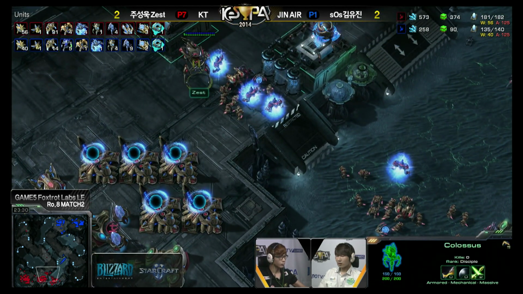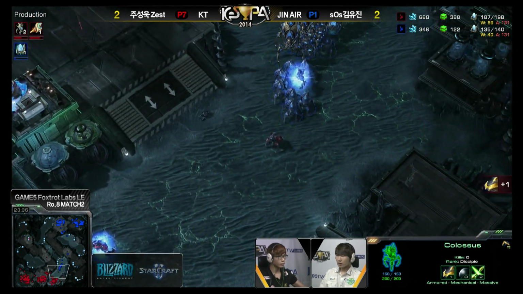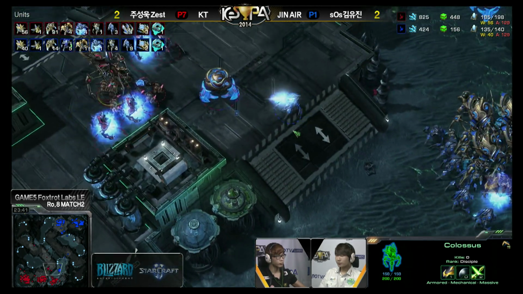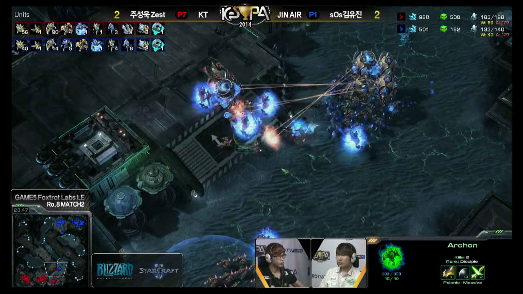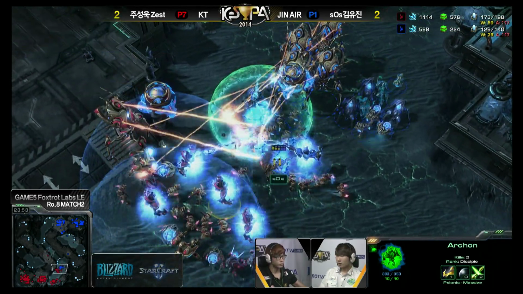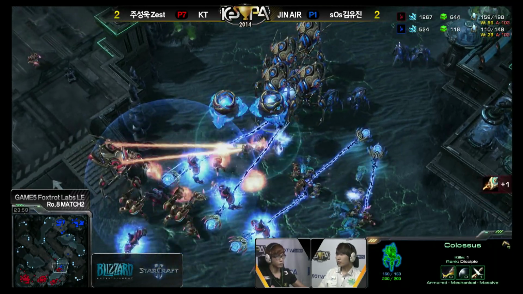All right, 4 Colossi to 1. And he's got that Archon, but the Archon advantage goes to his opponent. There's a massive Zealot lead. That's most of what Zest's army is right now. It's actually Zealots. And he's actually fighting with only part of his army right now. If SOS could somehow spread, he could maybe take a better engagement here. Decent Time Warp goes down as well. The Stalkers blink back. And Zest just has too much.